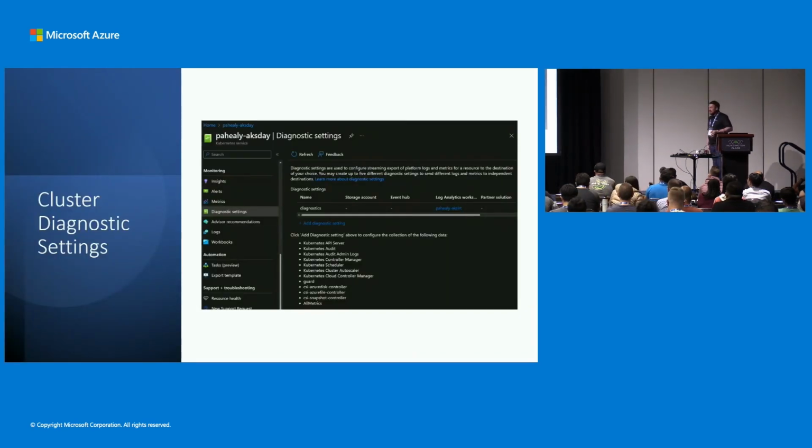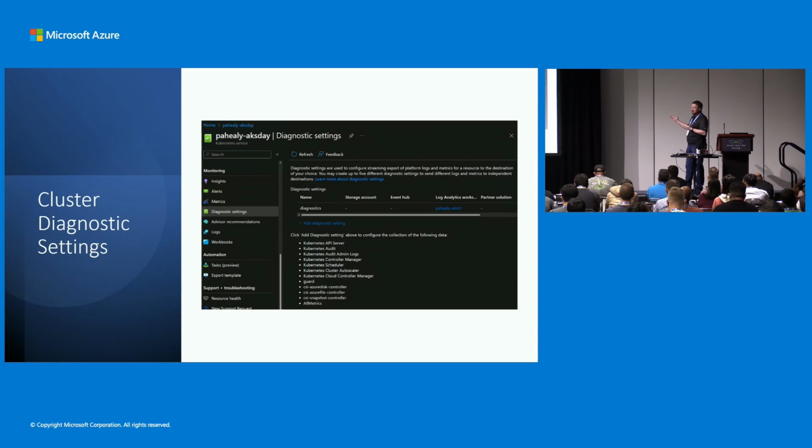This is something that is not enabled by default, but can be configured manually on the cluster object via Azure Policy, via your ARM templates, a number of different ways to do it. This configures the storage of certain logs out of the cluster control plane, so out of those managed components that George was talking about that we run. This is where you can get access to your API server log. This is where you can enable and store your audit logging, and you can see why did this deployment get changed? Who changed it? That's in the audit log. That's the only place that information is.